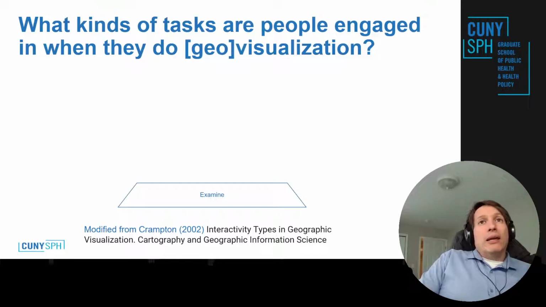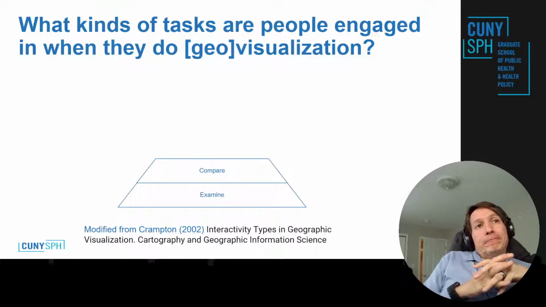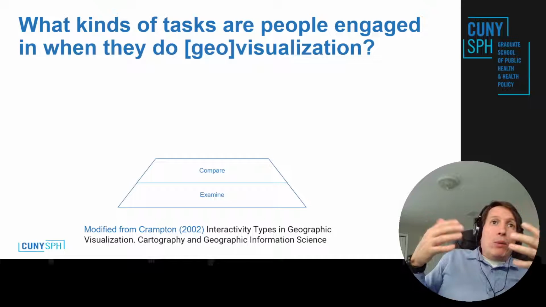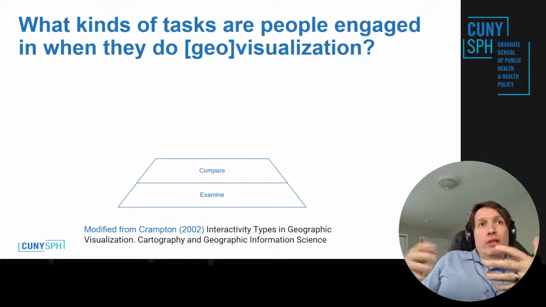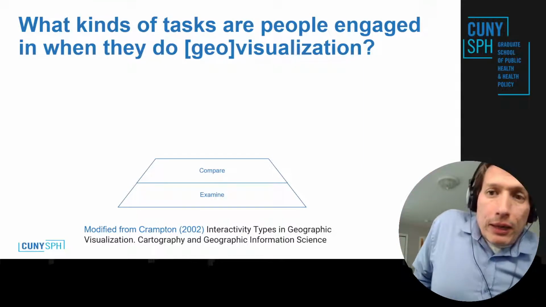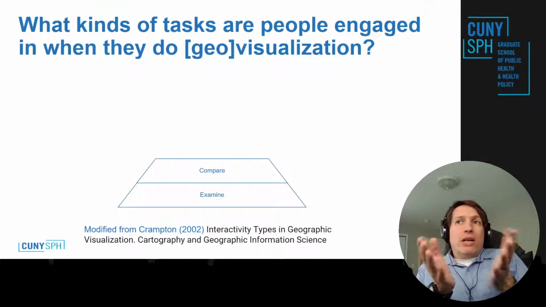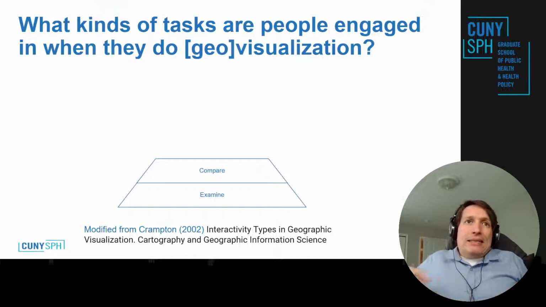We have some description of the data. But we can compare. We can compare data streams. We can compare points of observation. We can compare populations. We can compare variables. We can start using visualization to compare the behavior of data sets. Then that's the second level of task that we can produce.